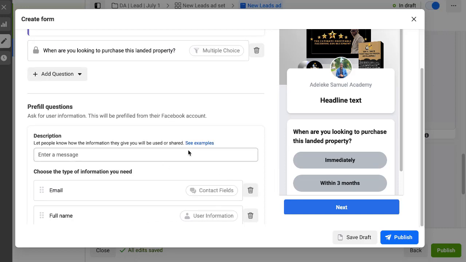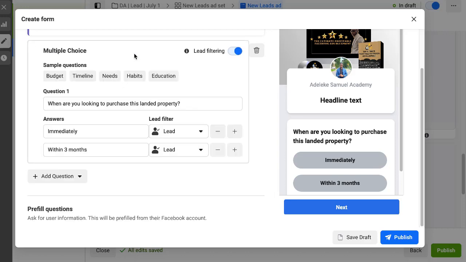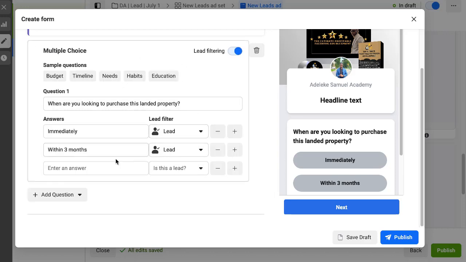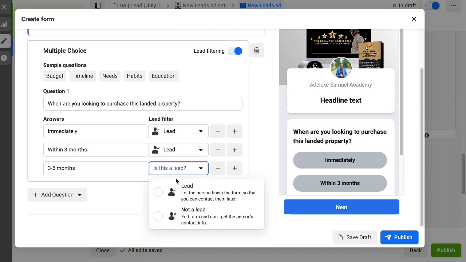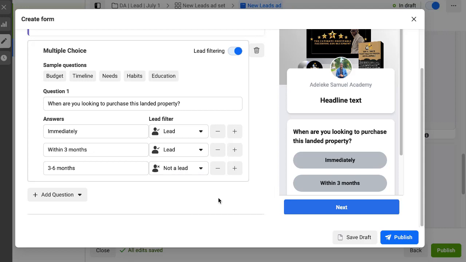But anybody, oh, where are the questions? Okay, yeah. So anybody that says, let's say, 3 to 6 months, anybody that says they'll be buying this landed property within 3 to 6 months from now, then it means they are not a lead. I hope that's very clear.